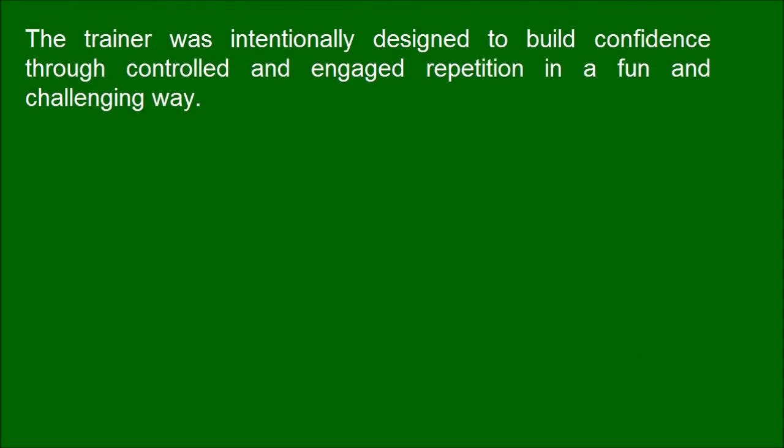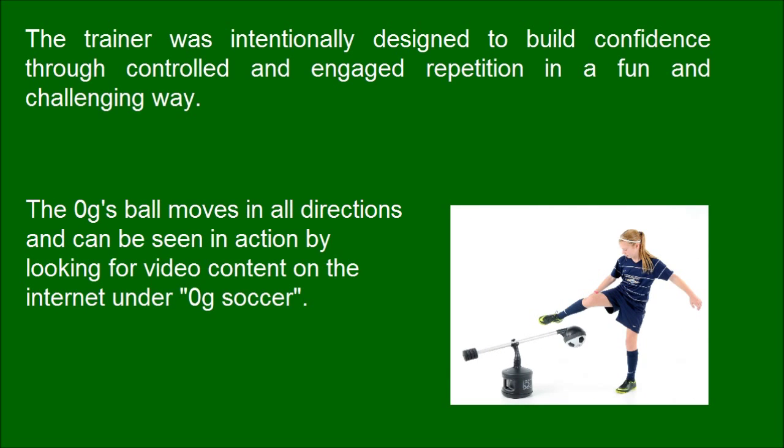The trainer was intentionally designed to build confidence through controlled and engaged repetition in a fun and challenging way. The Zero G's ball moves in all directions and can be seen in action by looking for video content on the internet under Zero G Soccer.